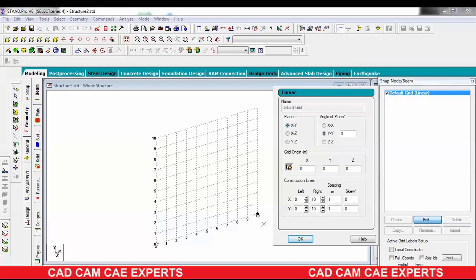The width of my staircase is 1.5 meters and the space which I have is 2 meters, and the first floor is at a height of 3 meters. So that means I have to divide my staircase into 1.5 and 1.5 meters. So go for 0.5 in my y and take spacing in x as 1 meter.